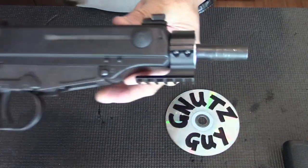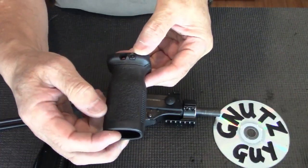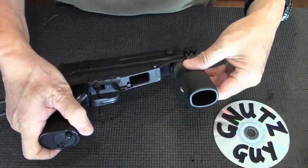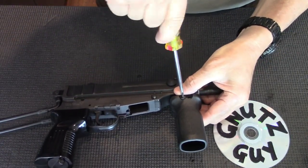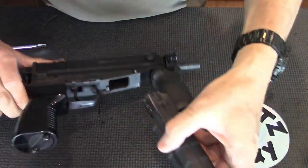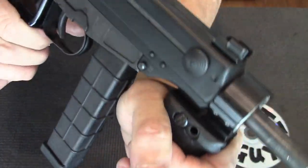Okay, so this is what it looks like once it's mounted on your VZ61. The next thing you do is get a Magpul RVG vertical grip and tighten it. There. Now you have a place to hold on to. You don't have to hold on to the magazine. There. Lots of room, doesn't hinder the magazine at all.